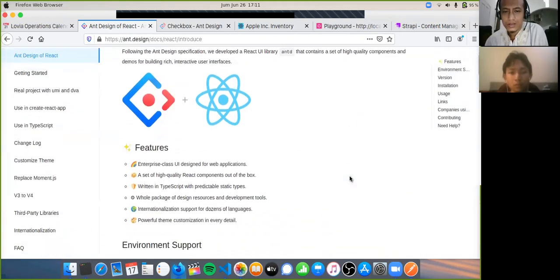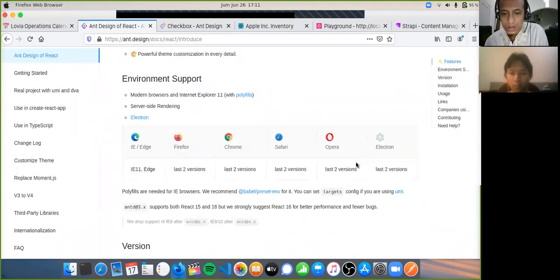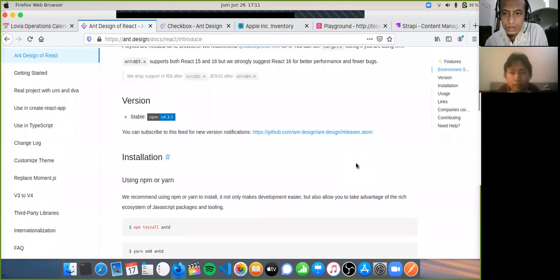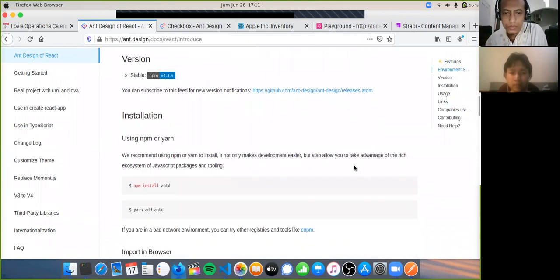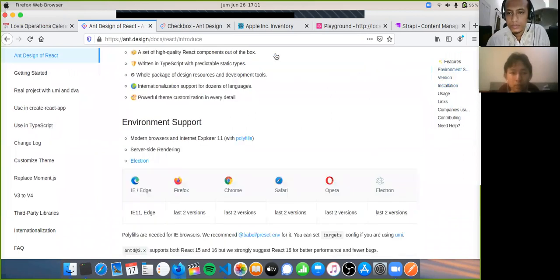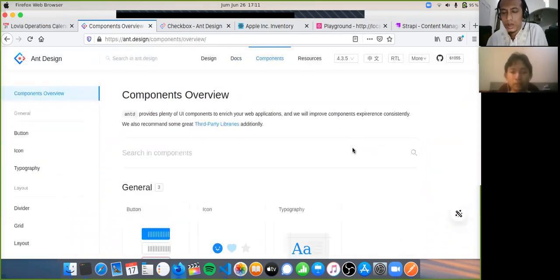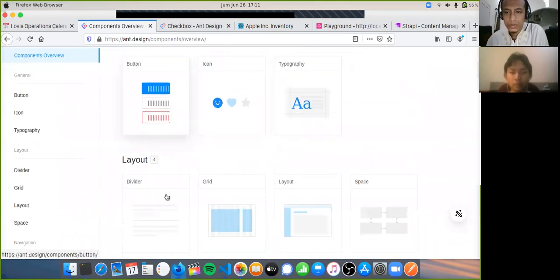Try getting started, and be a little bit careful. I think you can go to the menu on top for the components. So I would prefer if you just use the N-Design mobile, not N-Design.